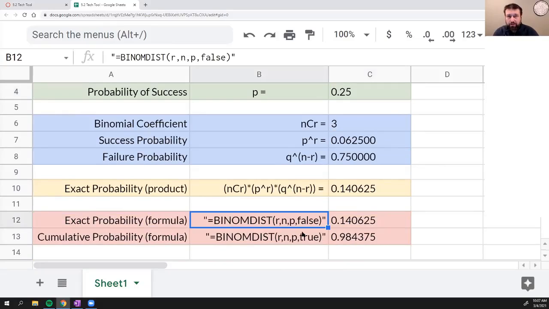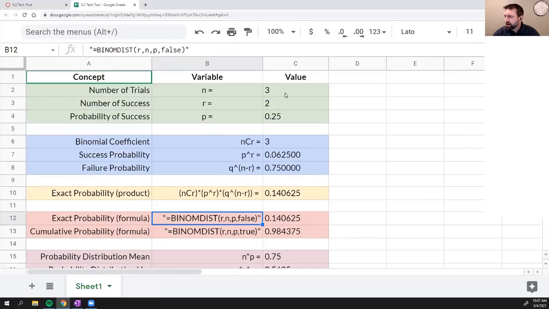The formula that does all of this automatically for you in one shot is BINOM.DIST. You gotta love the people that come up with the names of these formulas. Binomial distribution, that's what this is. So if you use the formula BINOM.DIST, here are the inputs. You have to put in R. So what is R? R is the number that we want correct, the number that are successful. The next number is N, which is the total number. And then P is the probability of success. Again, the same 3 inputs we used earlier.